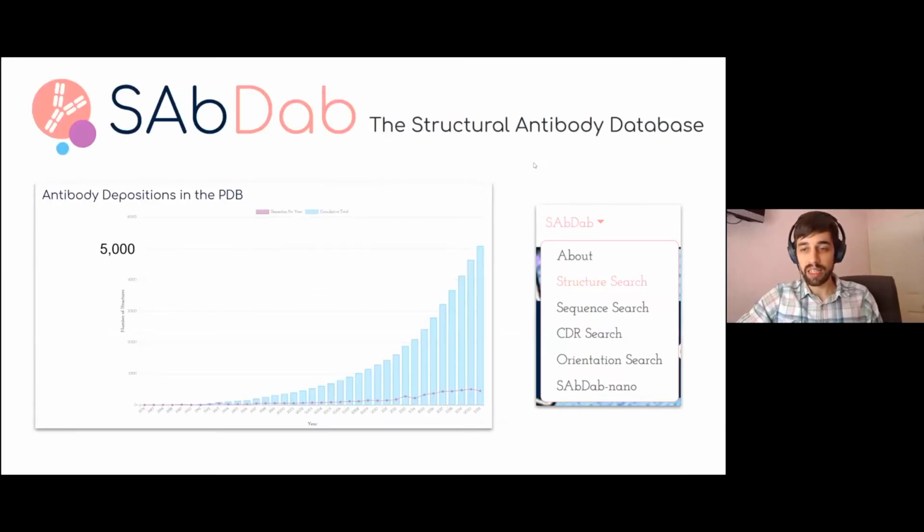And from there, we'll also be looking at some of the solved structures of antibodies in complex with SARS-CoV-2, which will link us nicely into our other database, the Structural Antibody Database, or SAbDab, which has now recorded over 5,000 PDB entries with an antibody structure inside them. And again, there's a whole range of ways that I'm not going to show you to search this database.